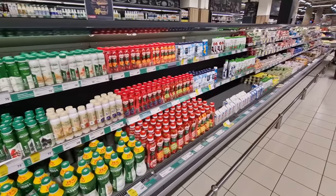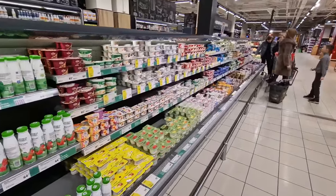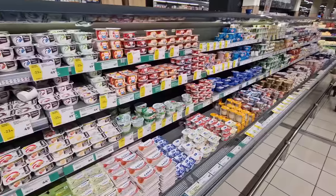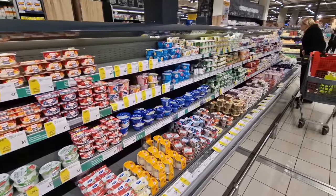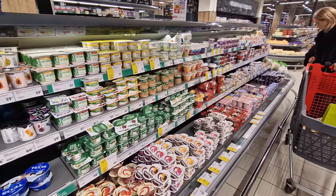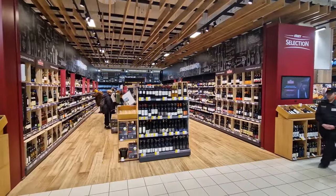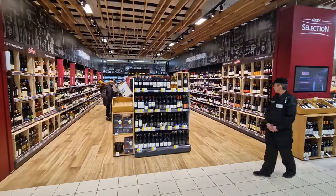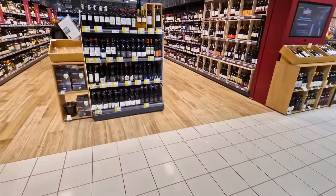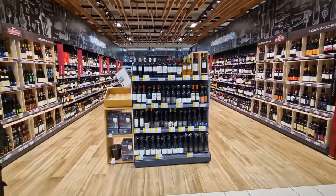Walking around the other side from the yogurts, here are all the drinking yogurts - I don't know how my wife possibly chooses among so many. She likes eating yogurts a lot for breakfast. The more I walk around this supermarket, the more I like it. And look - they've even got a nice dedicated wine section with changed flooring and ceiling. It's very nicely presented for wines.